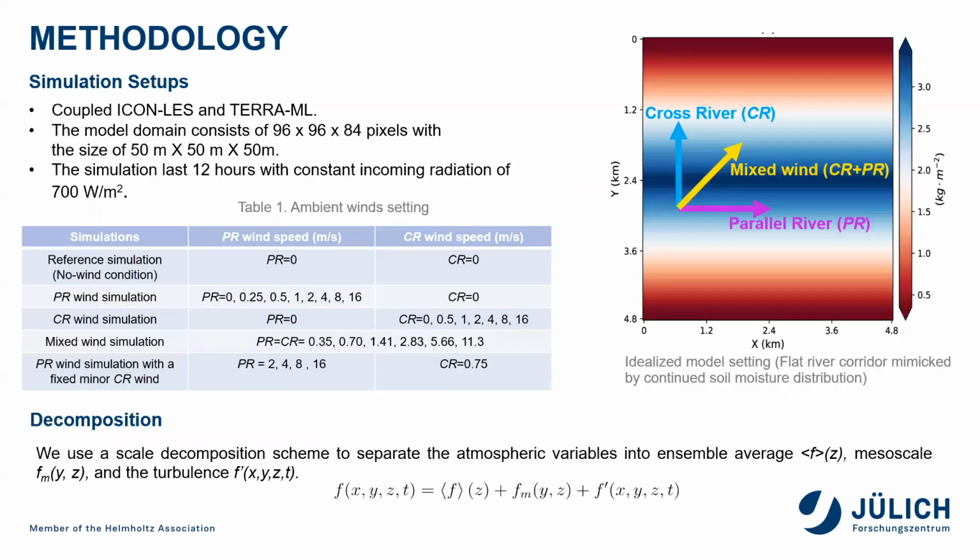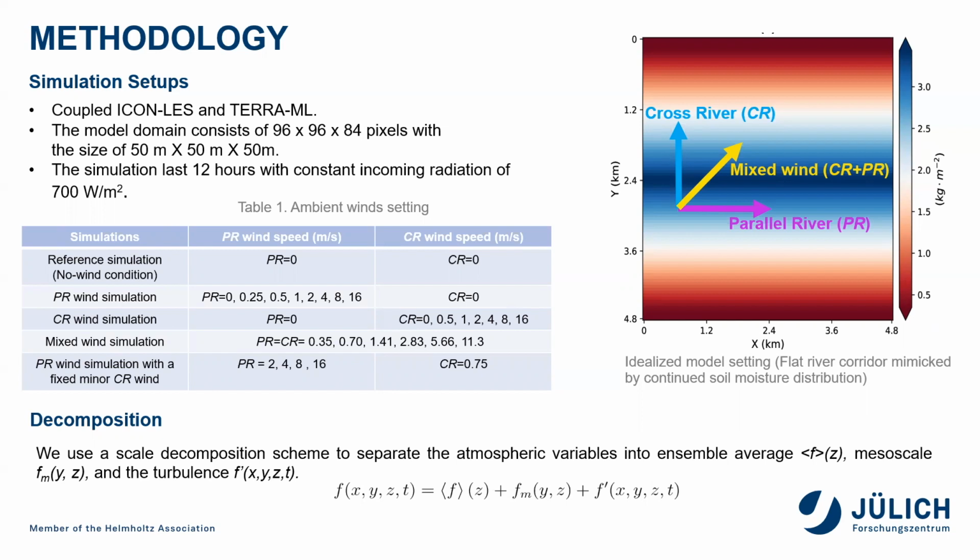we run several simulations with coupled ICON large-eddy simulations with the land surface model. The model domain consists of 96 times 96 times 84 pixels with a size of 50 meters in each direction. The simulation lasts 12 hours with a constant incoming radiation of 700 watts per square meter.